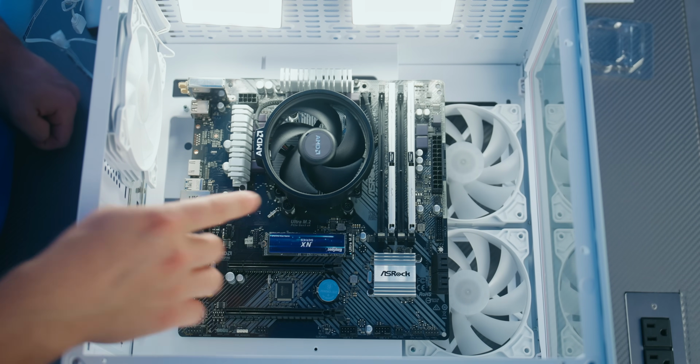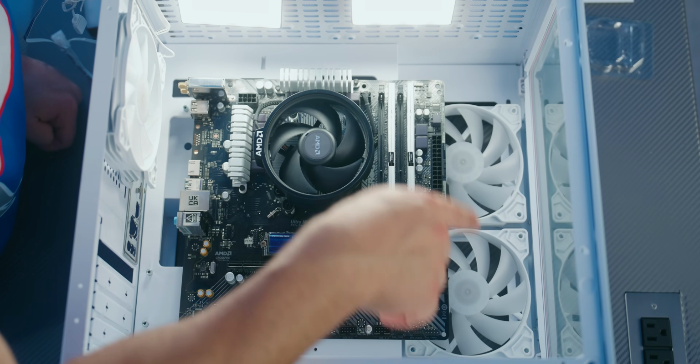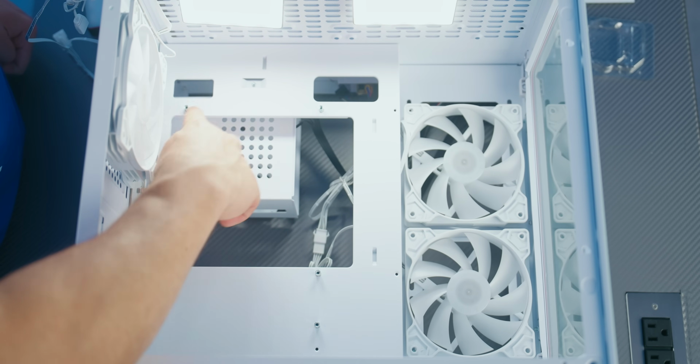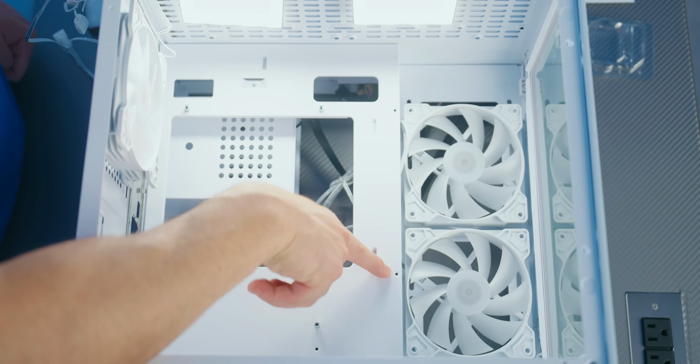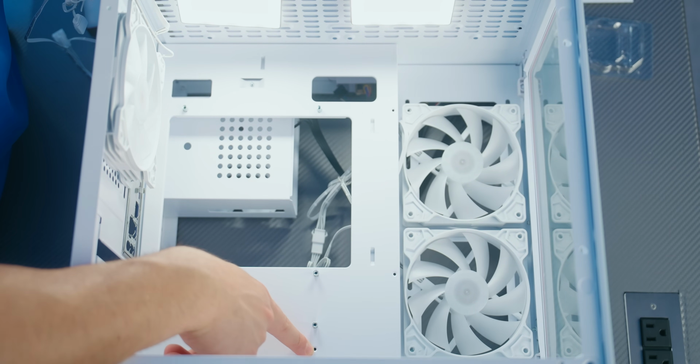So before we place our motherboard into the PC case, let's go ahead and check how many standoffs we need for this motherboard. So if we count the holes here, we have 1, 2, 3, 4, 5, 6, 7, 8 holes. And right now on the PC case, we have 1, 2, 3, 4, 5, 6 standoffs. We're missing these 2 right here. And it looks like we'll need to move this down 1 standoff as well.